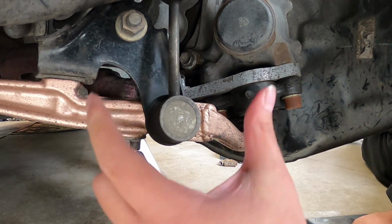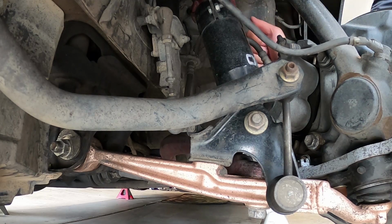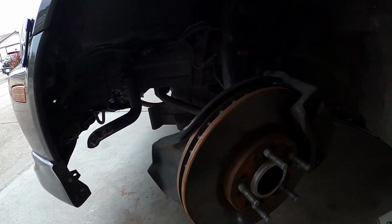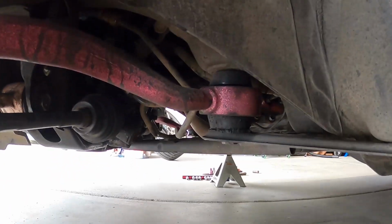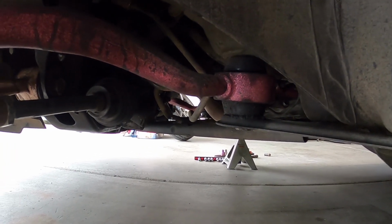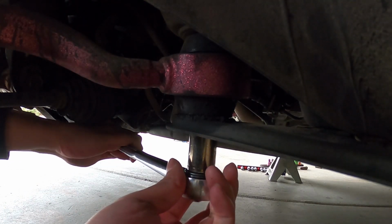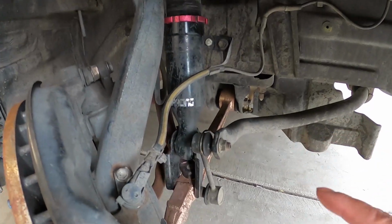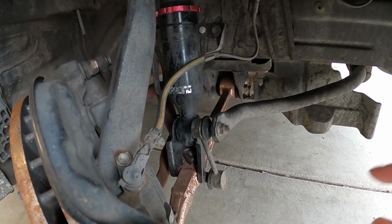Now let's check the coilover bolt. And don't forget to check the bolt that goes to the caster arm to the chassis. That's also a very tight bolt. Let's see. Where's the thing? Yep, that's tight. All right, so this side is all good as well. Everything was tight, nothing was even remotely loose, which is freaking amazing actually.